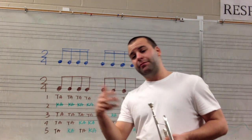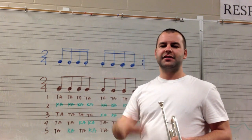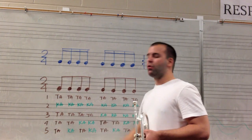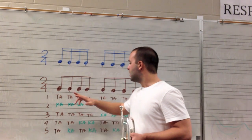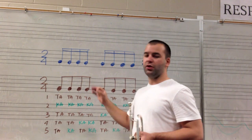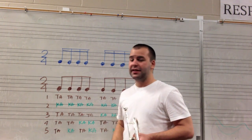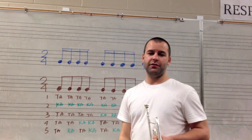After I do that, I keep bumping it up 4 clicks, so I'll be at 88, then 92, then 96, then 100. It's important to keep in mind that you want to separate and put a little space between those notes as you go through it. You also want to try to make the tas sound exactly like the kas if you possibly can.